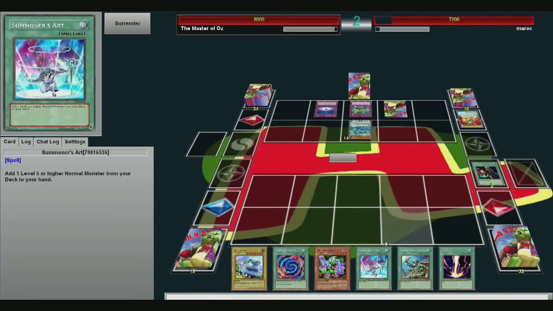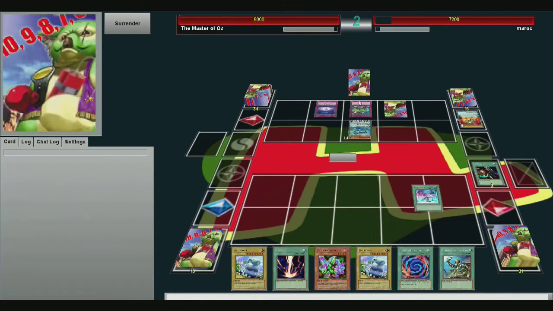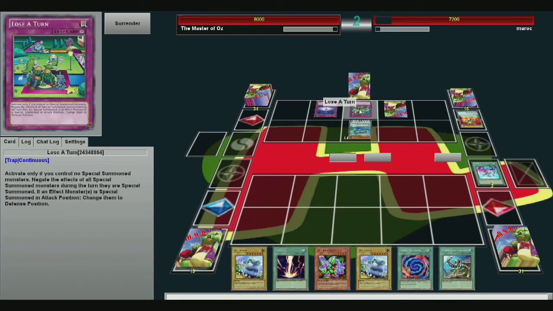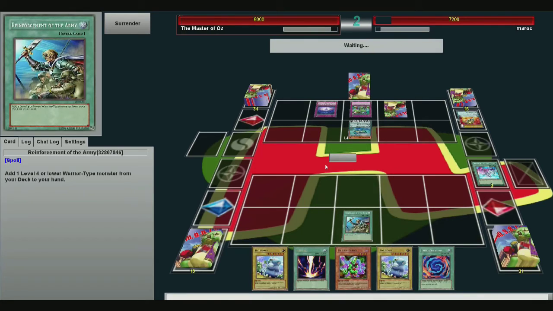That's fine, actually. Lose a turn kind of sucks, because if I do make Master of Oz, it'll put him in defense position, but I have no effects to negate. Negate the effects of all special summoned monsters. If an effects monster is in attack position, change it to defense position. So that's fine. That is perfectly fine.